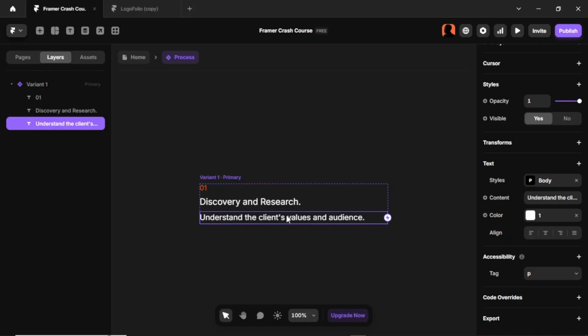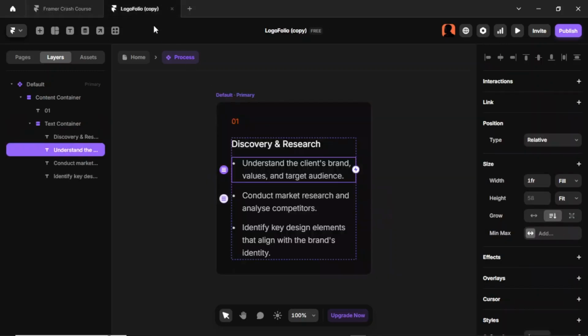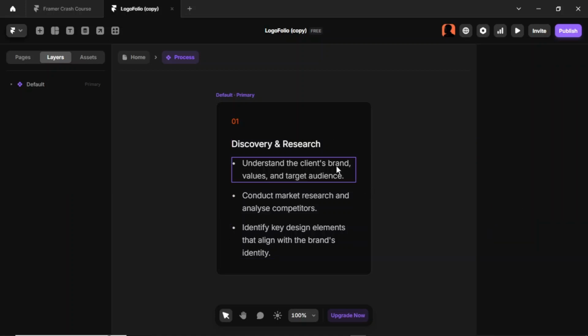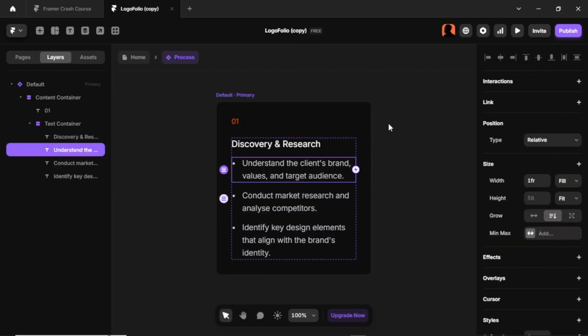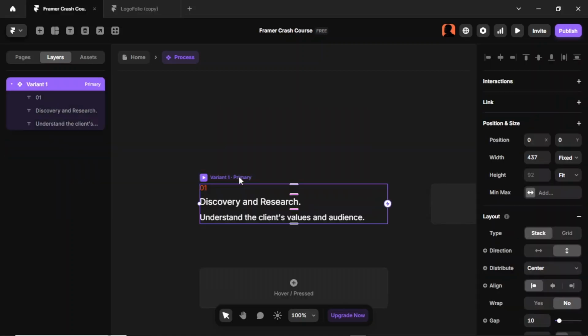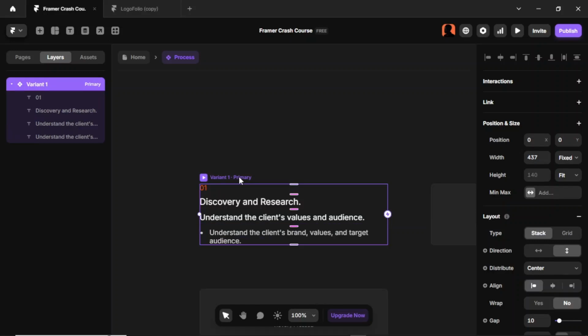So for the paragraph, Framer doesn't have the ability to create bullet points yet. So what we can do is to copy either from a document, or I'm just going to copy this bullet point here and paste it here. You're just going to click on variant 1 and then paste it.